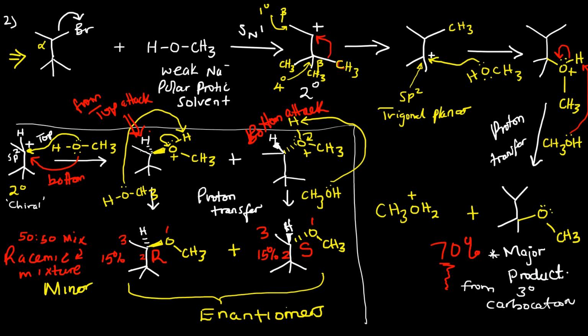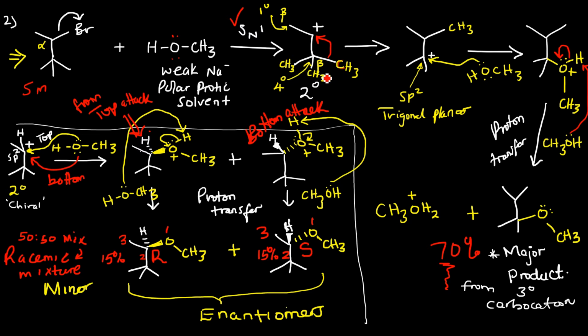So now, in summary, if you're given a starting material and you're reacting it with a protic solvent, you expect SN1. First of all, the leaving group leaves, you get a carbocation. Inspect the carbocation. It is secondary. The secondary is not as stable, so it does a shift. You shift from the more substituted beta carbon, which means the more substituted immediate neighboring carbon, which is what you have down here. Look at the groups that you have on the more substituted beta carbon.